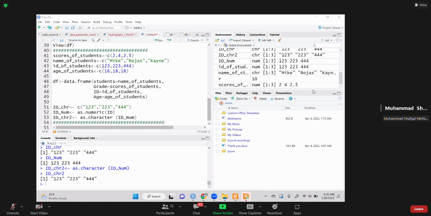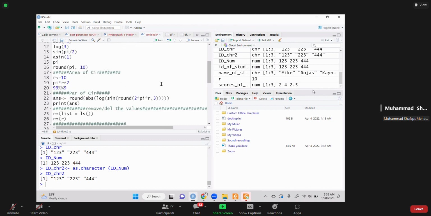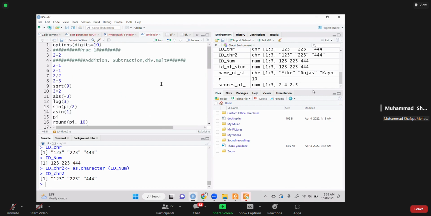So I think this is a good practice for today, and I want you guys to practice all of these steps before entering the next class and go through all of these things.